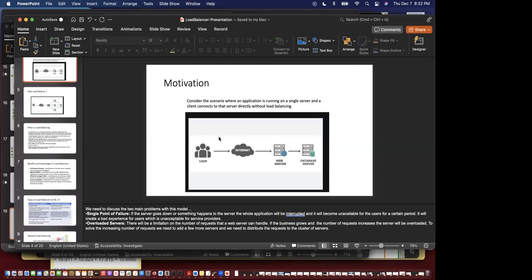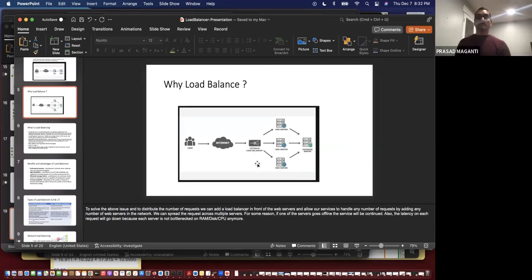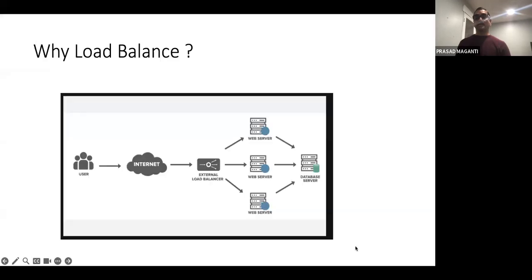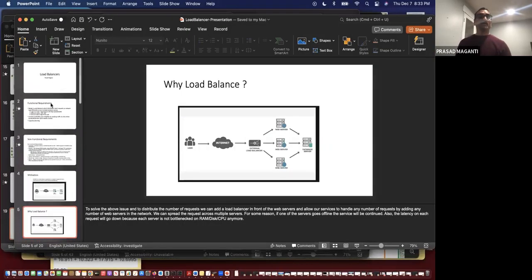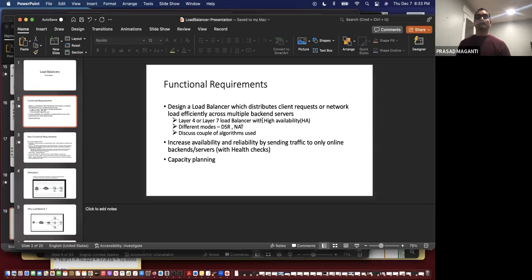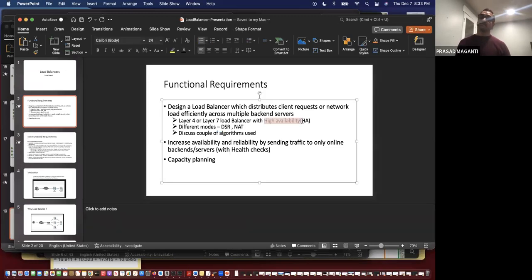So the load balancers come in handy to give you the HA. That's why when I talked about the requirements here, I quoted high availability. It depends on your application. If you say, I don't want HA, okay, avoid the load balancer.